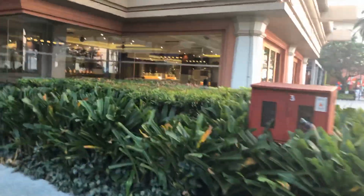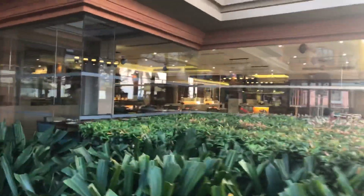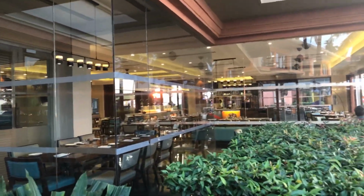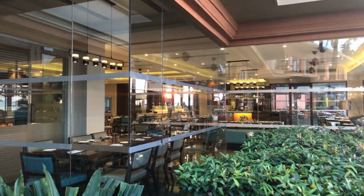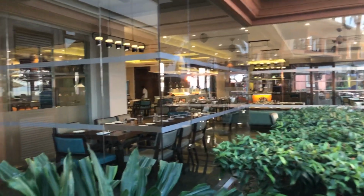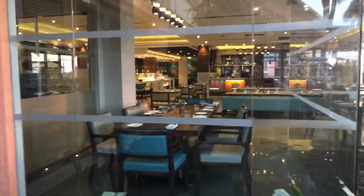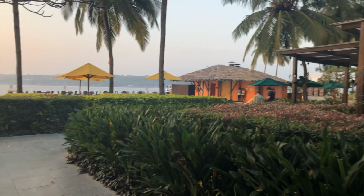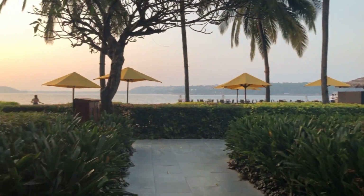You have the poolside terrace bar and restaurant there. They do breakfast in here in the mornings. You can get lunch in there and evening meals. They're setting up at the moment for this evening. So I shall go in there and have my dinner and hopefully enjoy it as I have done in most of the other restaurants in the JW Marriott group. But there you go, just one last look before we go inside and check everything out.